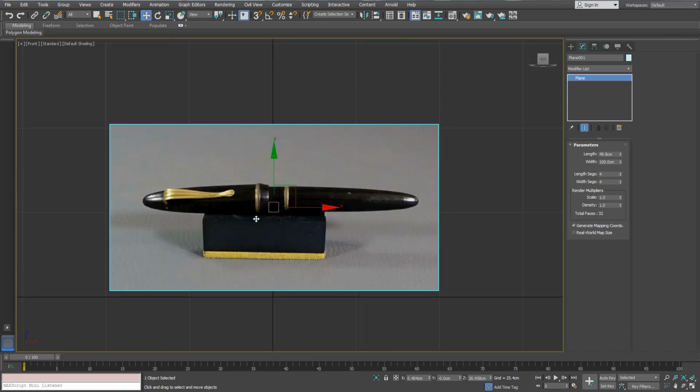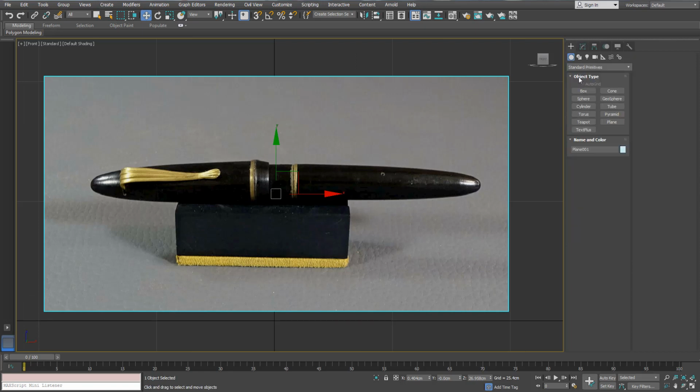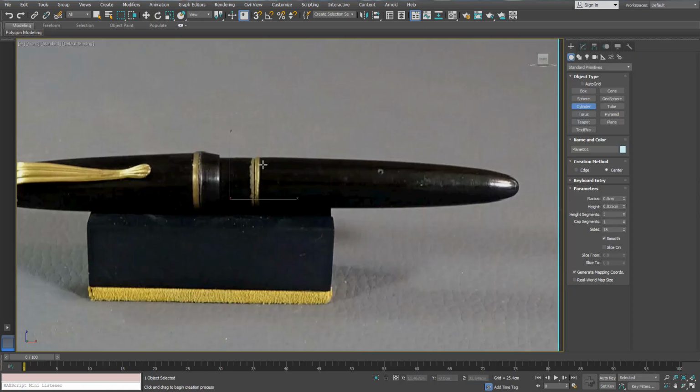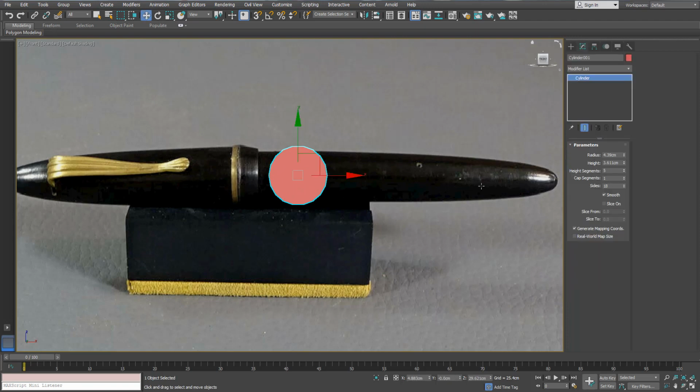in order to see what I can see here, and we're going to probably start with a cylinder as we usually do. So we're going to start creating a cylinder here in the viewport, and we're going to release the mouse. Probably we're going to leave it at size 18, or we're going to go with 16 probably, because this cylinder is not as big.